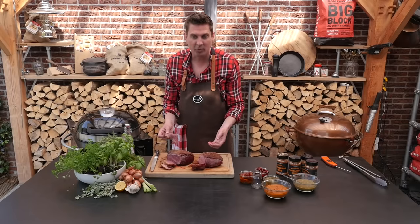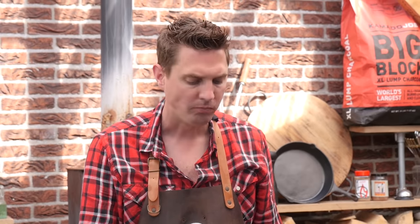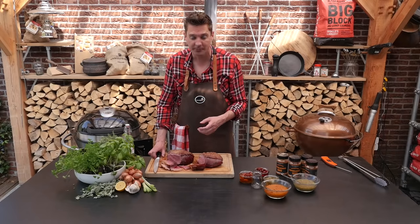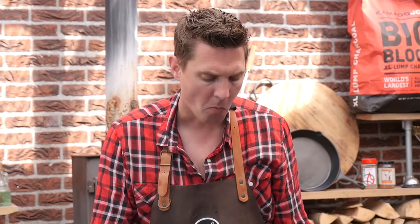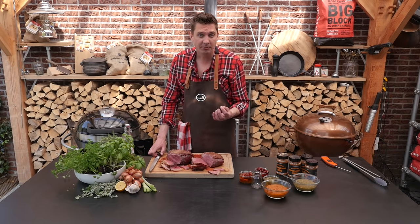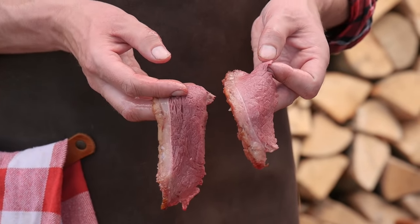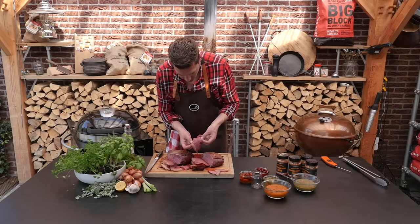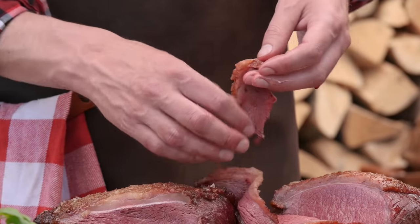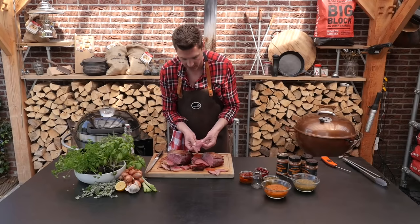Basically they're both juicy, so the only way to find out is just to taste them. First I'm going to try the Wagyu — one big chunk of flavor, super juicy and super tender. Crispy fat cap with a little bit of salt, absolutely perfect. Now let's try the Black Angus — juicy, salty crispy fat, tastes amazing. If I taste them, they almost taste the same. So the big question is: why would I choose the Wagyu over the Black Angus? Well, look at the texture of the Wagyu meat — I'm just spreading my fingers and it almost falls apart. Now with the Black Angus, you can see there's a difference — it's much less tender.